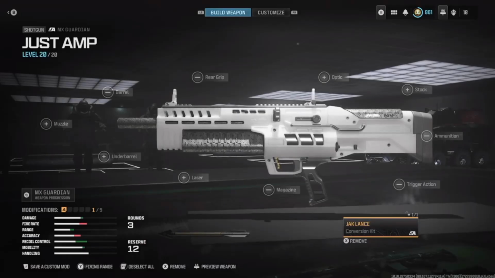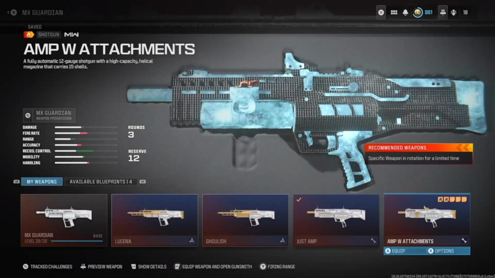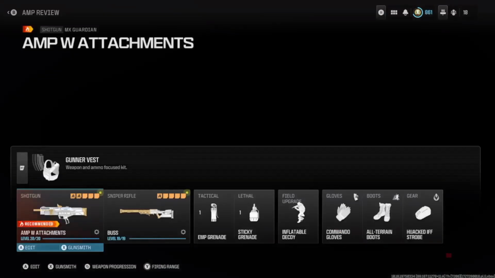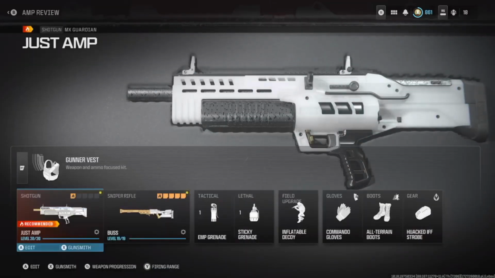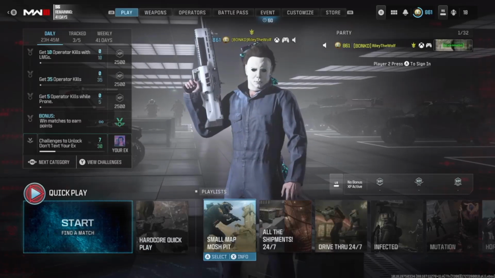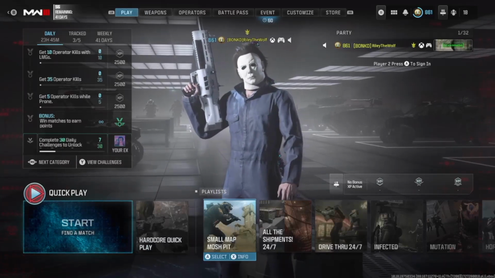Like I always do, I have a class with just the aftermarket part, and then I have another one with attachments as well. I didn't really know how to build this. I just kind of built it for recoil control because I did notice earlier while I was testing it with the dummies that it does have some pretty high recoil. So that's what I built the attachment version on. This one, though, is obviously just the aftermarket part. Like always, we're going to do one match with just the aftermarket part and then another match with attachments included. So anyway, let's get right into it.